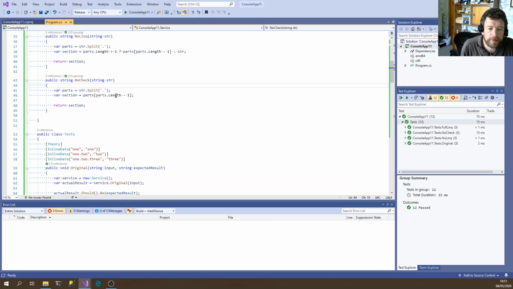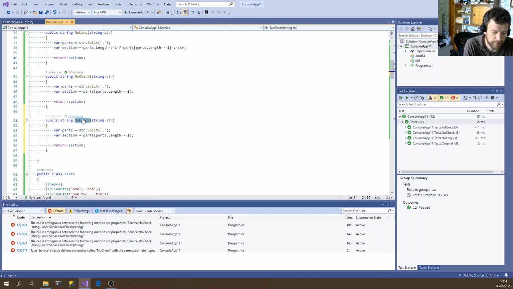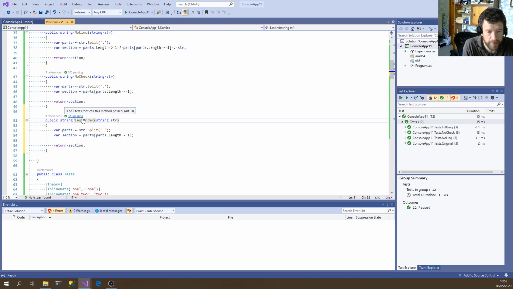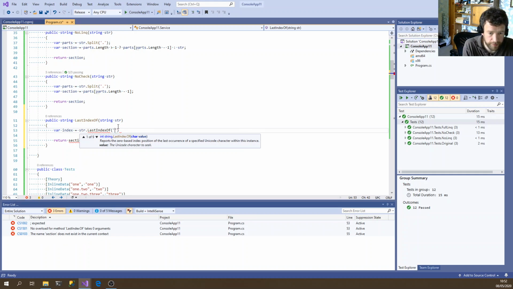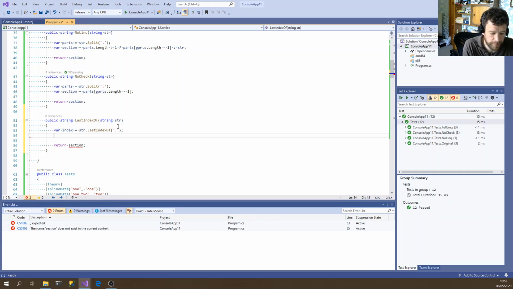And then for the next implementation, maybe this is still more complicated, because all we really want to say is we want to return everything after the final full stop, if there is a final full stop. So we can find the final full stop by using the index of method. So last index of. So we find the last full stop in the string. That's a character. If there isn't one, it's going to return a negative value, in which case we just return the entire string.